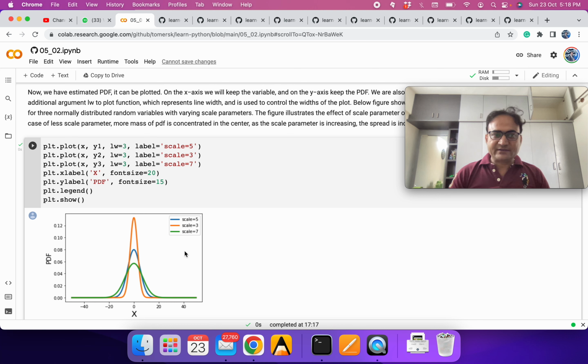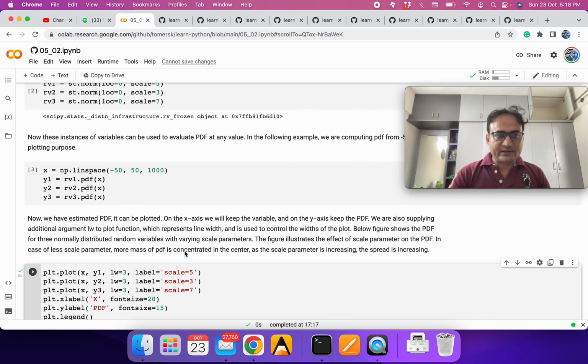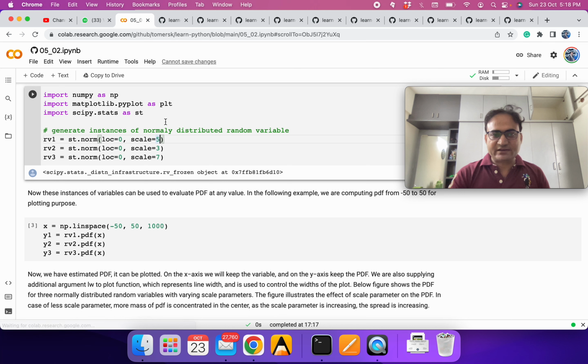Now let's look at the location parameter in contrast with the scale parameter. We'll go again, and this time we keep the same scale and change the location. Let's say we take 0, 5, and then 10. Let's rerun it.